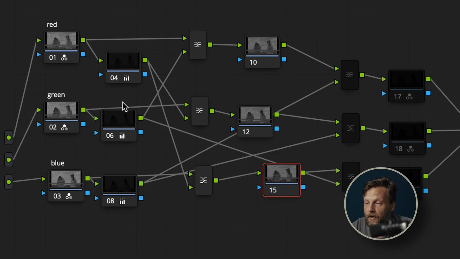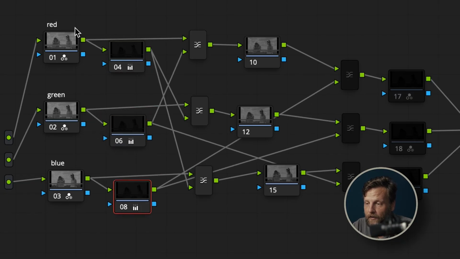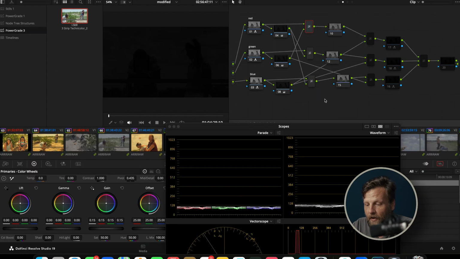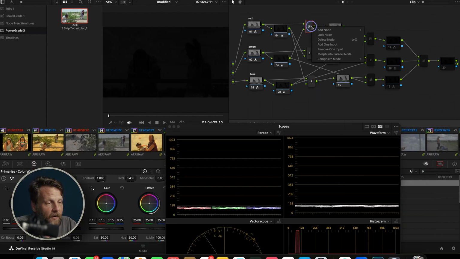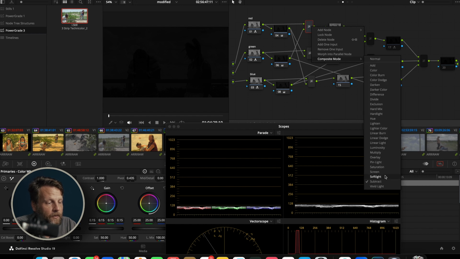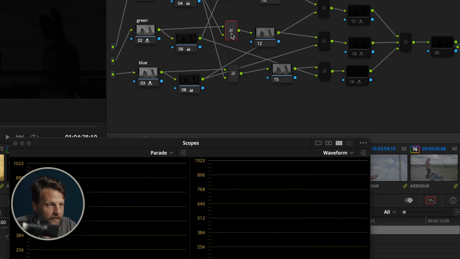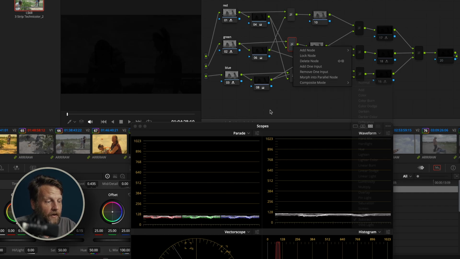So what we're gonna do here is, with this being here, this is our portion that we are subtracting from the red, green, and blue to create that cyan, magenta, and yellow. So we're gonna take this and we're gonna create 3 layer nodes. All you have to do is right click and you can press add layer mixer. And on these layer mixers, you want to put subtract, okay? It's very important because otherwise this mixture is not gonna work right. We're gonna go ahead and subtract on all these.